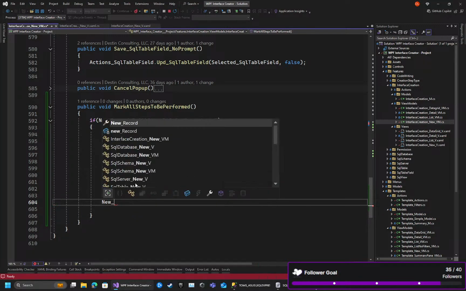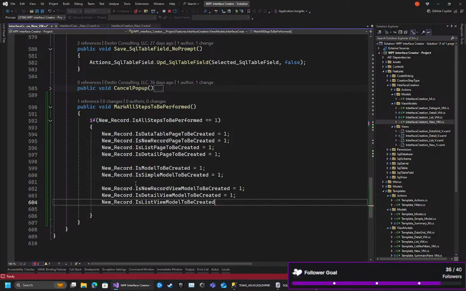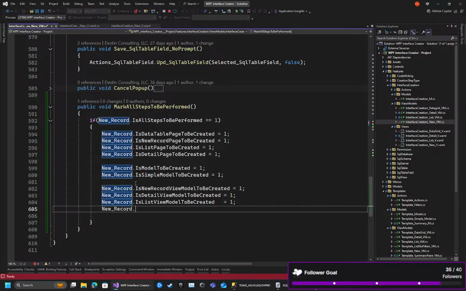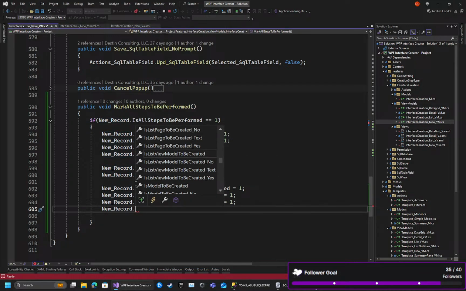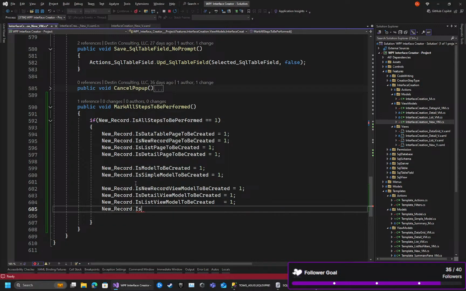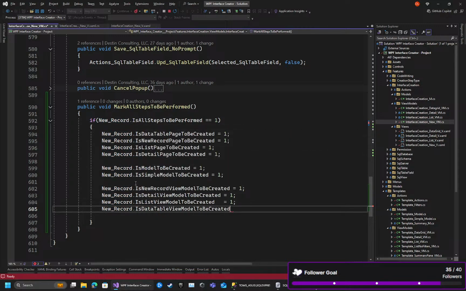Yep, new record dot is list view model to be created is 1. Yep, and then new record is, what's the last one? So we have new record detail data table is data table view model to be created is 1. Okay, save that.